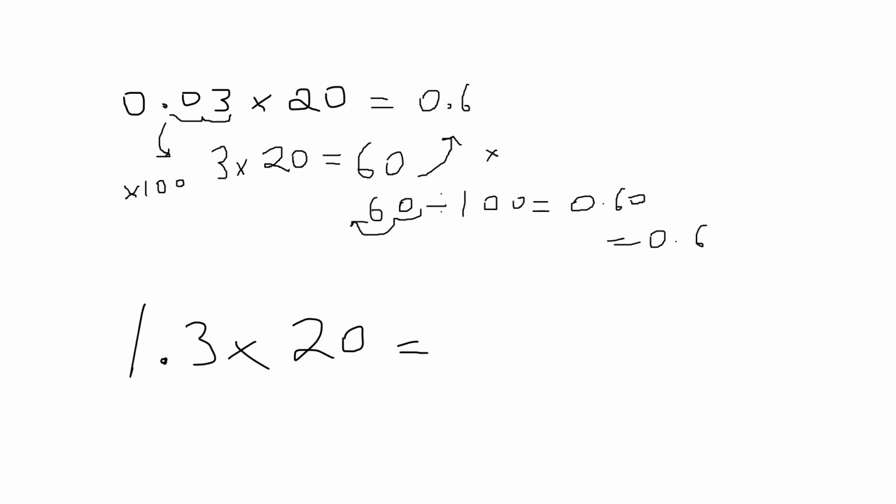Okay, what about this next one? 1.3 times 20. Again, I'm going to do 13 times 20, which is slightly trickier, and then divide my answer by 10, guys, because going from 1.3 to 13, I timesed it by 10. So 13 times 2 will be 26. Add on a 0, and then divide that by 10. So knock off the 0 here, so that'll be 26. So 1.3, guys, times 20 is 26.